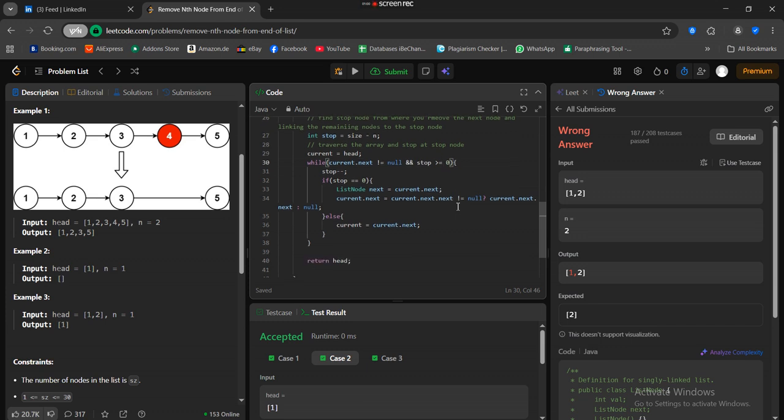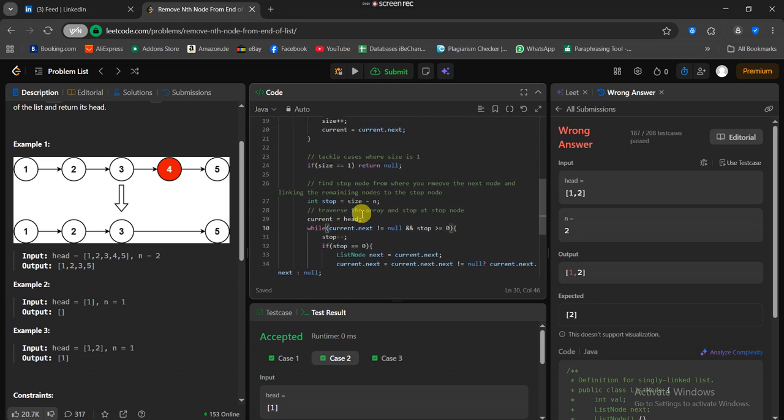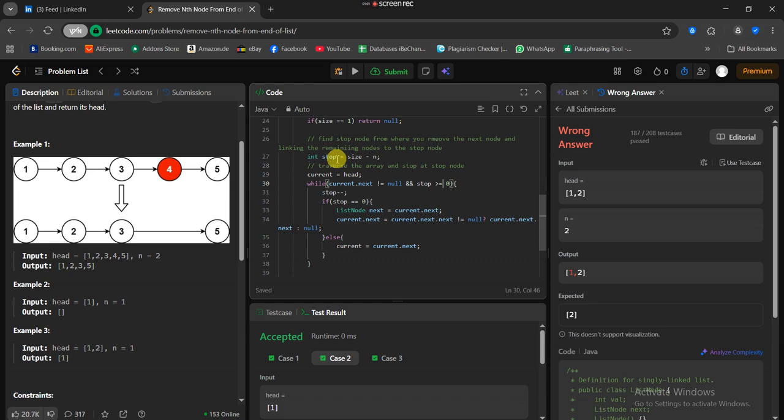Okay, I see a problem. Okay, the first approach we're taking is that we want to stop here, right? So we find the size, and then we use the top size.